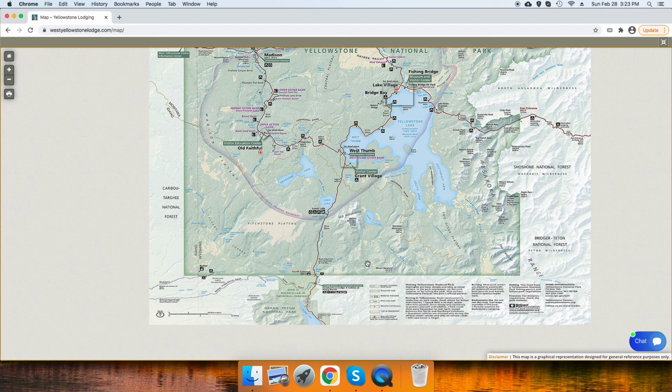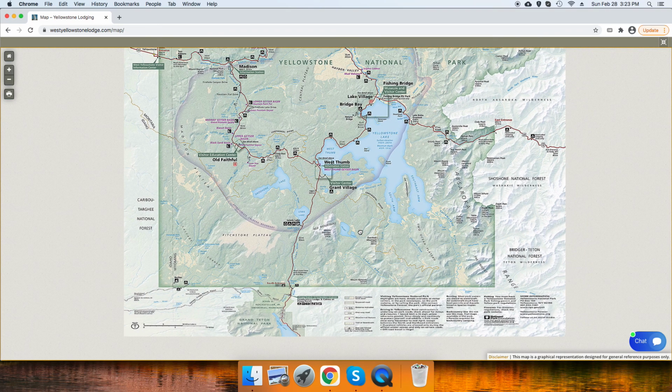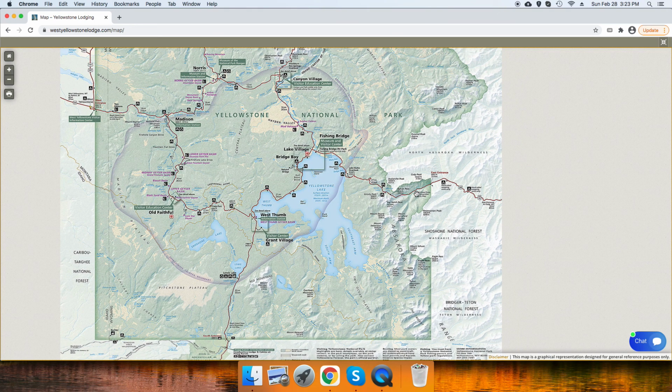Jackson is an awesome little town. It really is. They've really preserved the quaint western cowboy feel of the town. The downside is that rooms are really expensive. Rooms are even more expensive there than they are in West Yellowstone. And then you also have that drive, but it's a beautiful drive coming up through Grand Teton. But if you've seen Grand Teton, you then have quite a bit of driving to do to get into Yellowstone. Now, there are places to stay in Grand Teton National Park, and I'm not going to go through them in this podcast.